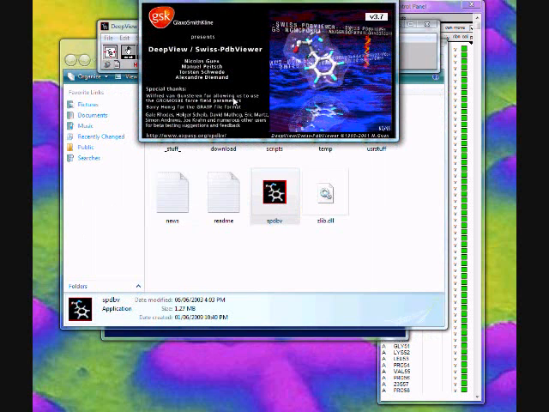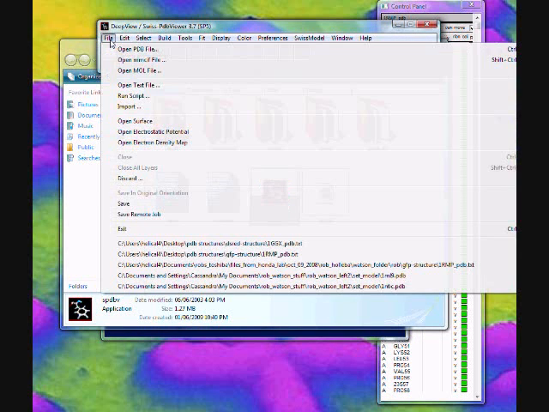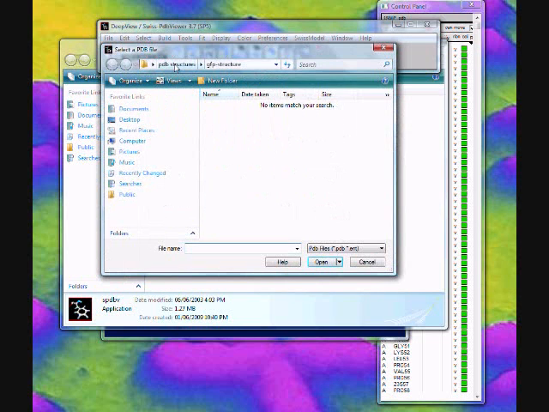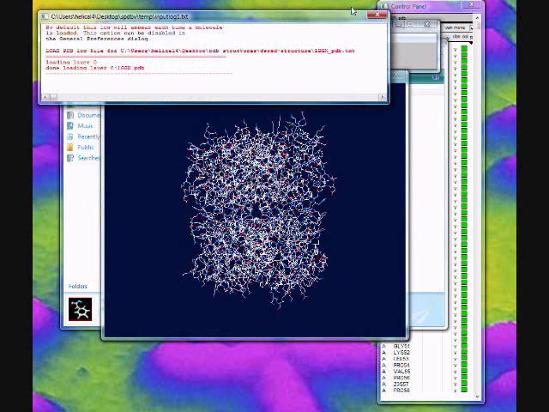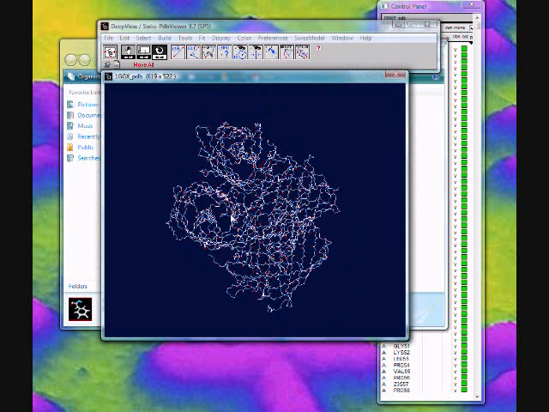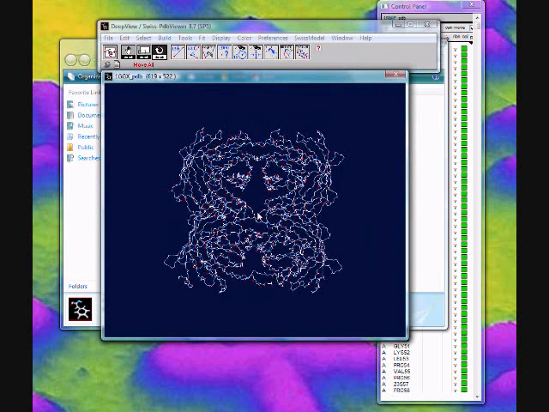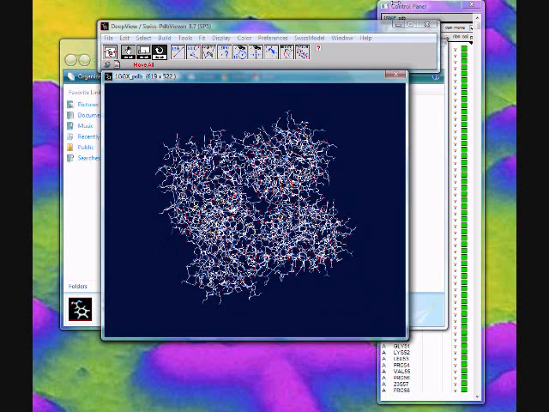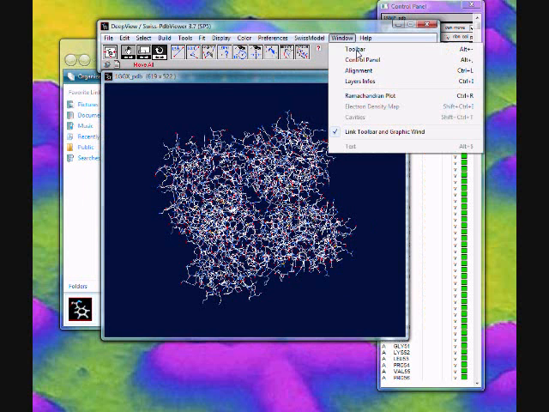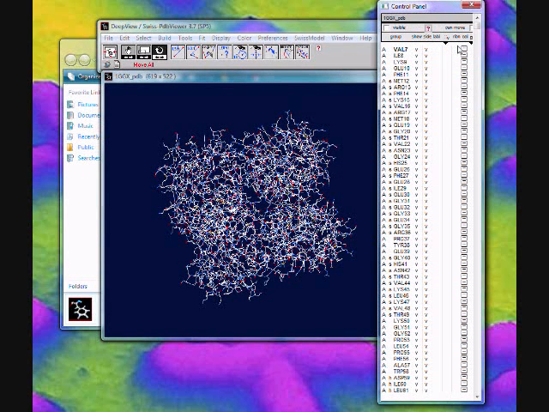Let's open up the program again for the DS-red. This is the file that we saved. Again, it's really hard to visualize what we're looking at here. You can kind of see the four chains. Let's get rid of the side chains.